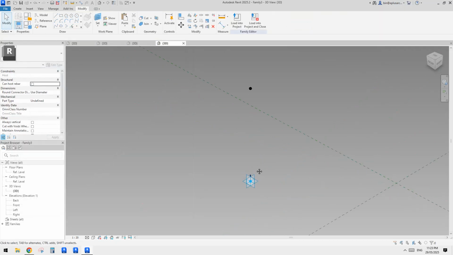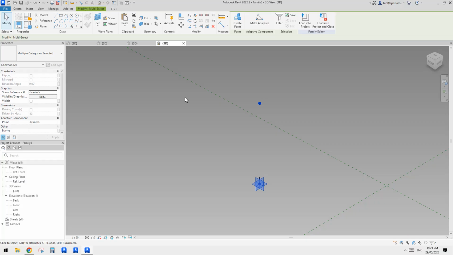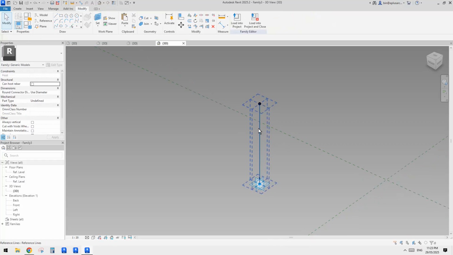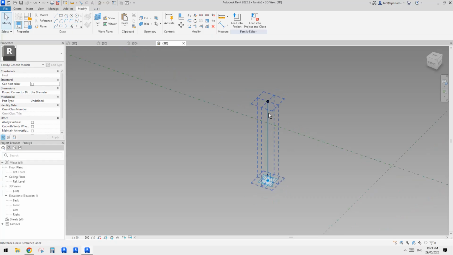Okay. So now I'm going to place a spline through point and make a reference line. And let me think what's next. So I want to create a curve, a spline using this.